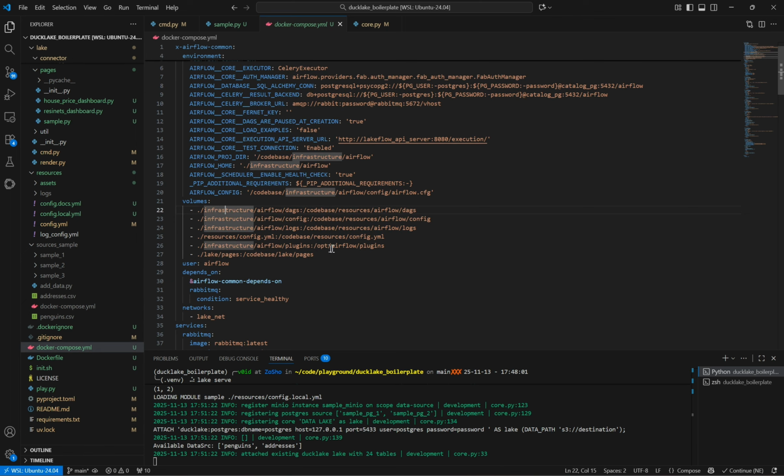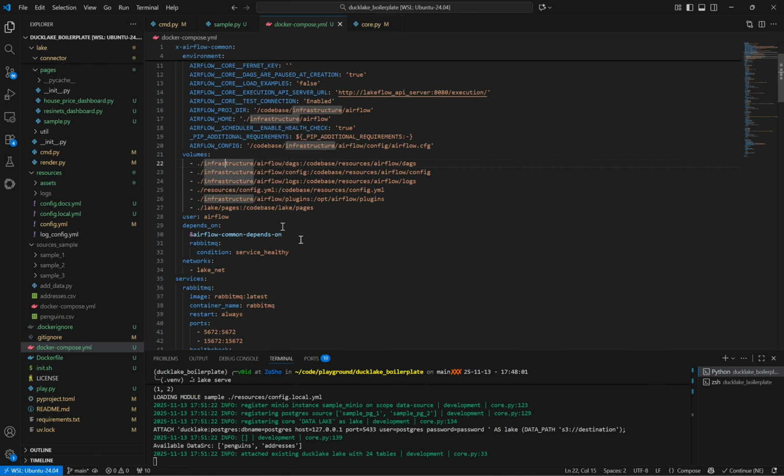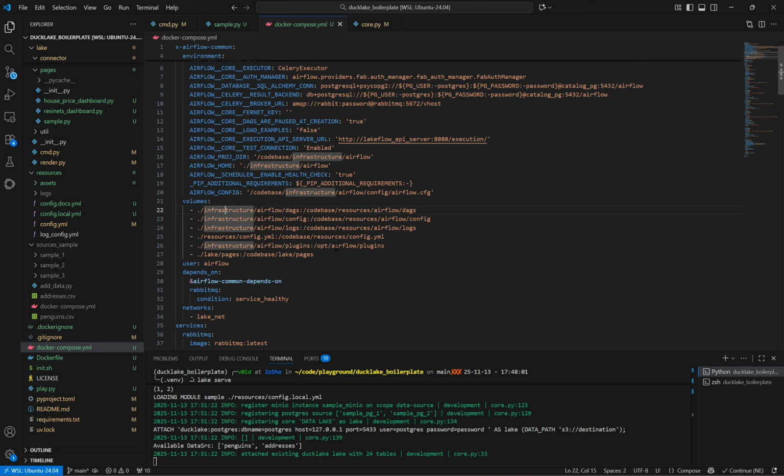But the killer feature here is, look how we set up the volumes inside our Docker Compose. We are mapping our local DAGs folder and our config file directly into the Airflow container. So Airflow is smart. It means you can change your config file on your machine, and you can just hit save. You do not have to restart or rebuild your container. The next time Airflow runs that task, it will automatically pick up the new config, create your new connections, and start pulling from your new data source. So it makes your entire data pipeline dynamic, so you can evolve your whole setup by just editing a simple config file.